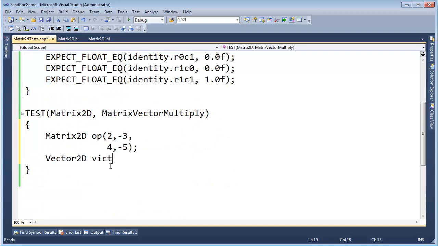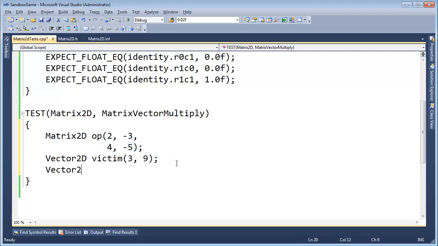Vector 2D victim. And let's just do 3, 9. I'm just making up numbers as we go along here. Maybe some white space would help. You see, I kind of laid this out as a matrix. That's why I syntactically brought this down to the next line. I could as easily have had this on the same line, but I think it helps to see the syntax like so.